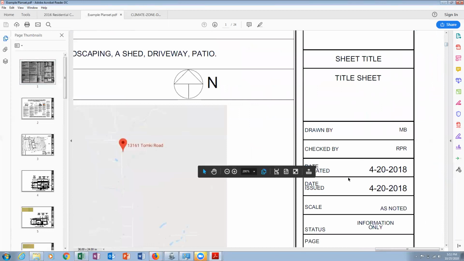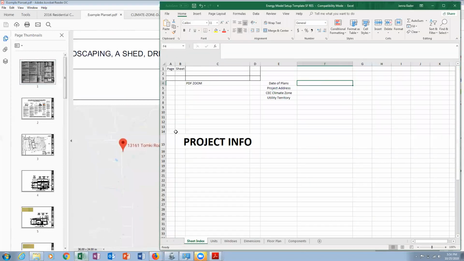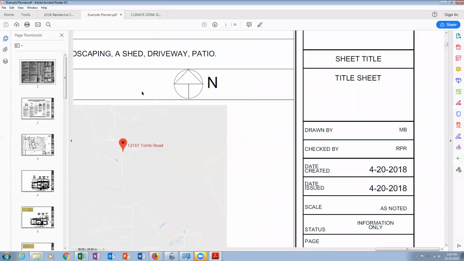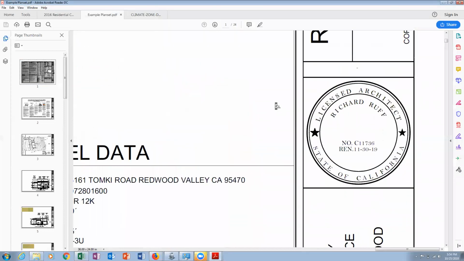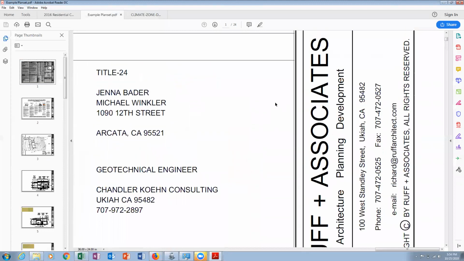So here we have date created is 4/20/2018, and we're going to use that date. And the project address is Redwood Valley.